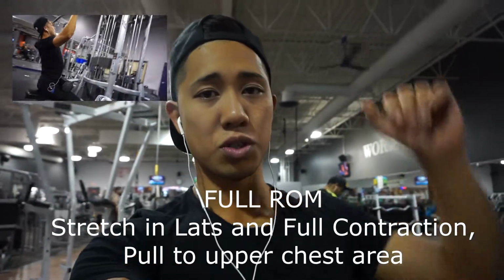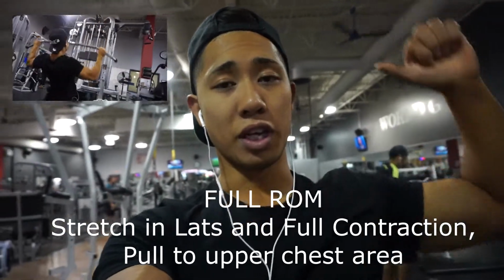Lastly, on the lat pull-down, I like to lean back approximately 15 degrees and pull towards my upper chest. Make sure you're using full range of motion, so getting that stretch in the lat and pulling it all the way down to your upper chest.